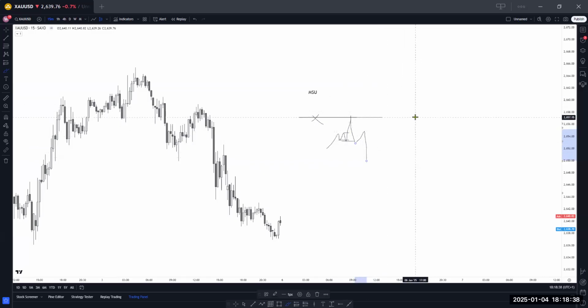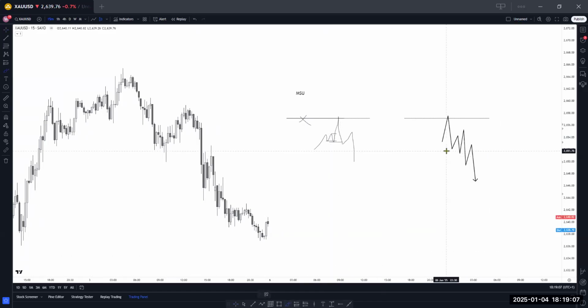Now, price delivery on the other end is having an MSU after the tap of a zone. So price taps the zone, then you probably have something like this. So price taps the zone at this point, breaks, and then gives an MSU. Okay, so you can either engage the market at this area if you get an engulfing sell, or engage after this true break of structure. And like we said, MSU can be two types.